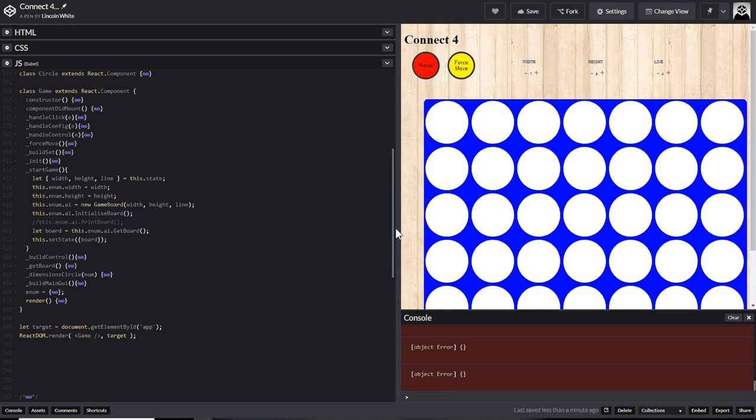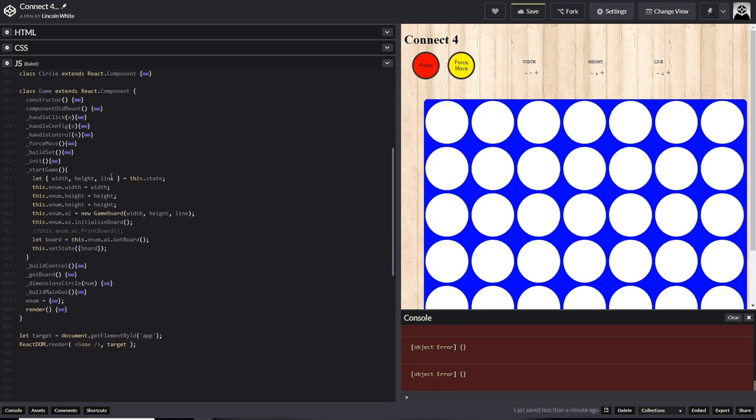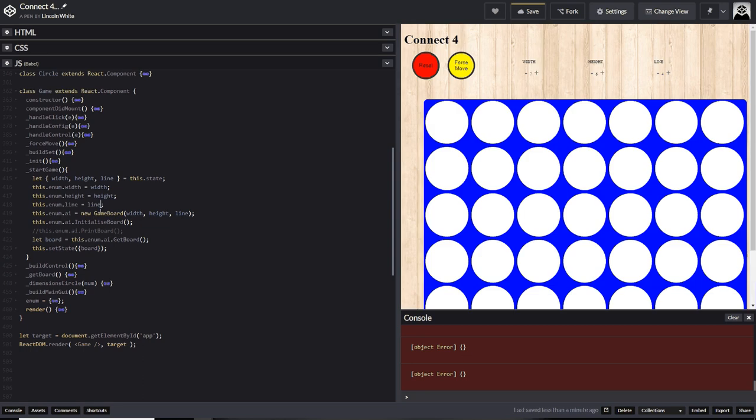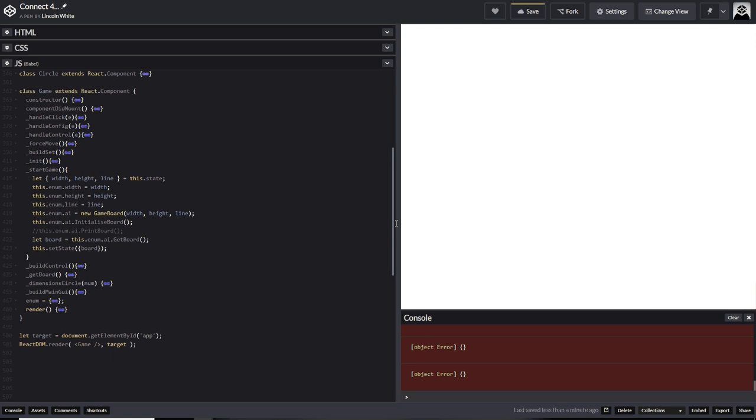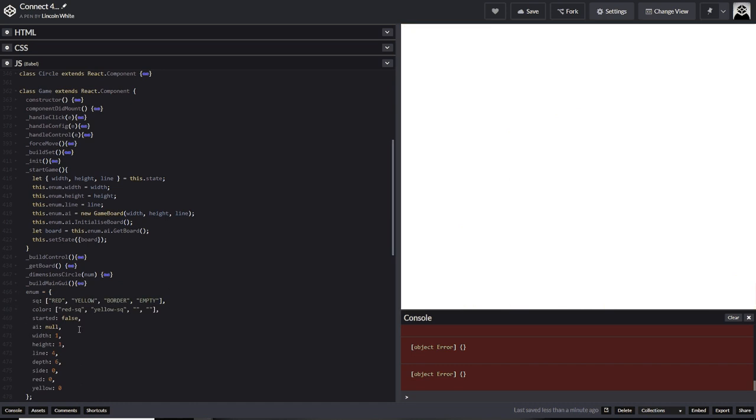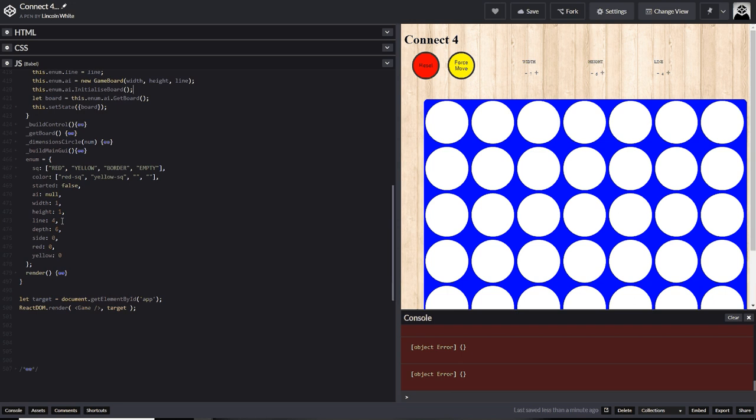So all I've got to do is, just like the width and the height, it's going to be the same thing for the line, but I didn't notice it before because it hasn't got an effect, whereas the others have got an effect. So I'm going to take this line out. Okay, so that's, I've put the line back in, and I've put some extra properties in here.